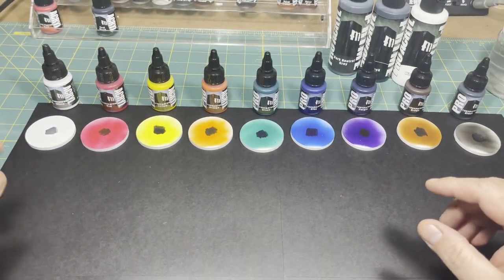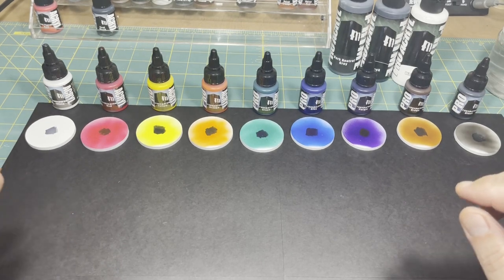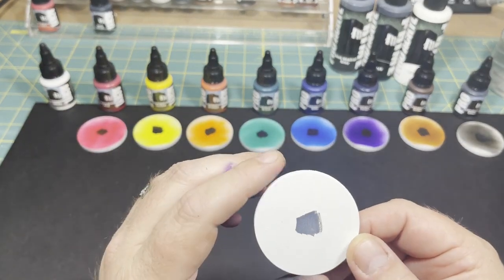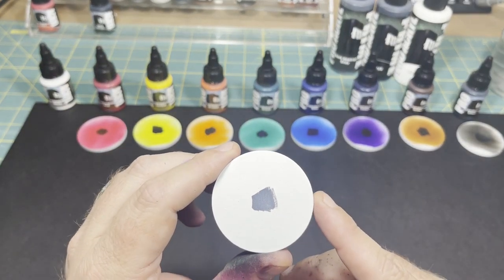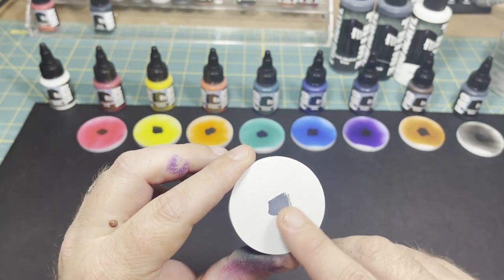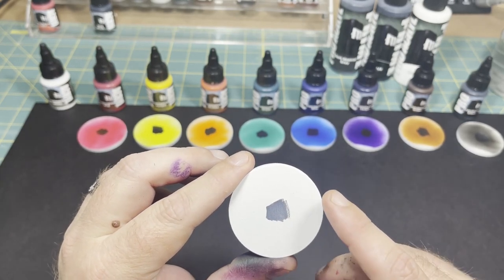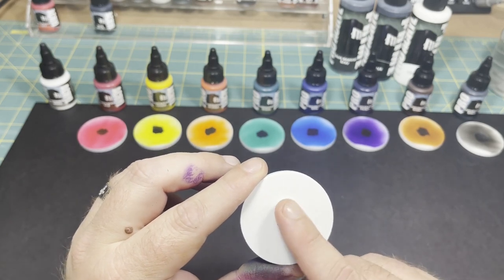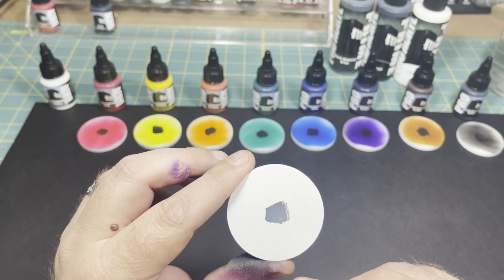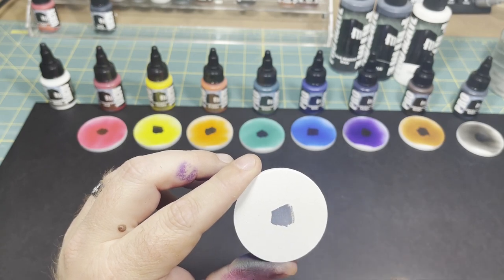Okay, so we got all the color laid down. Of course, like all Monument Pro Acryl products, it sprays like a dream. So let's go ahead and take a look at these. This is the transparent white, and you can see with the black dot in the middle, it's a really great transparent. It almost looks like an instant highlight you'd be able to get from it. Kind of like the way I did the Zenithal Prime on the Ranger in the primer video when I used the transparent white there.